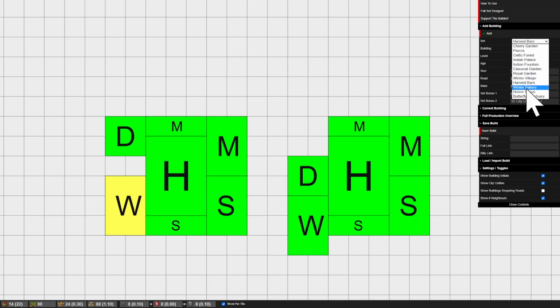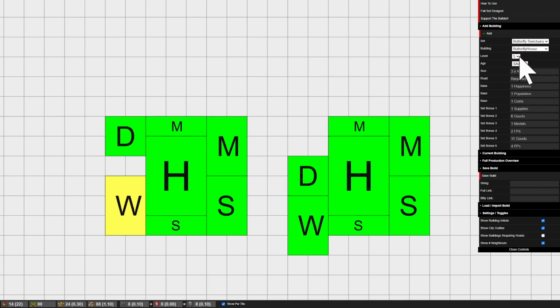You can find it all the way at the end here, Butterfly Sanctuary. Here you can find all the buildings. There are quite a few placeholder values, so things like happiness, population, coins, supplies, medals and all of that is just placeholder values. But when it comes to goods, forge points, boosts and all of that, that is accurate, at least as of right now.